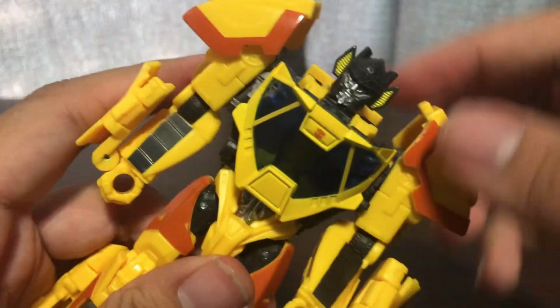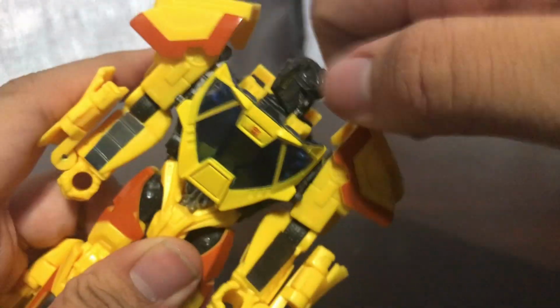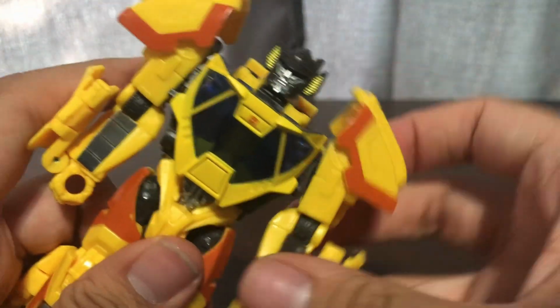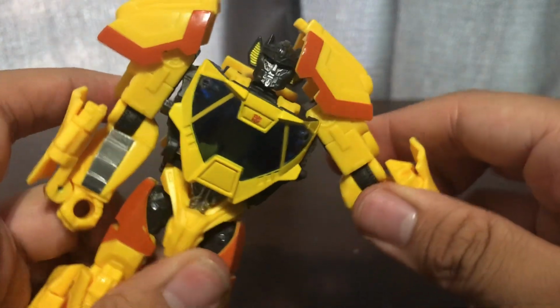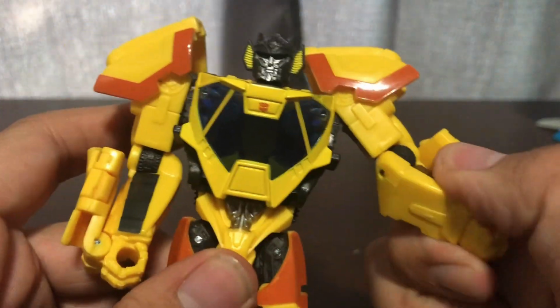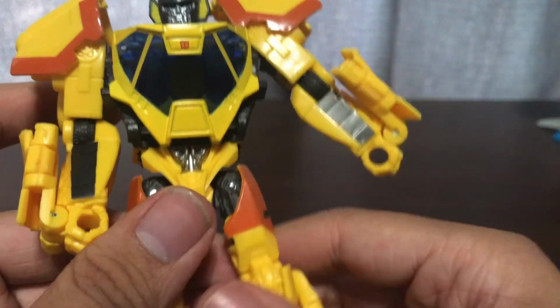Now for articulation-wise, the head is on a ball joint, so you get to look at it 360. The shoulders are trigger happy shoulders, but they do get in the way of posing by knocking into his head. I mean, if you do move it out of the way, it covers the Sunstreaker face. You do get bicep rotation right there. No wrist rotation, unfortunately. You do get waist rotation.